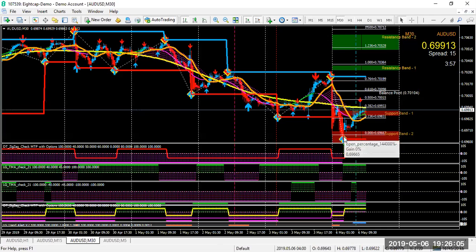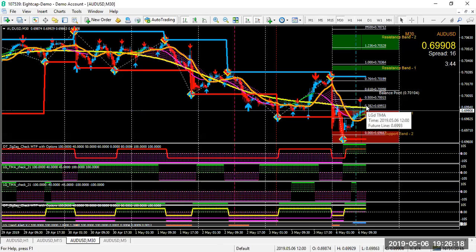Okay, it found a current low, moved back up to the next shaded area, support band 1, and when it passed through there, it had to go through the future line in the M30.